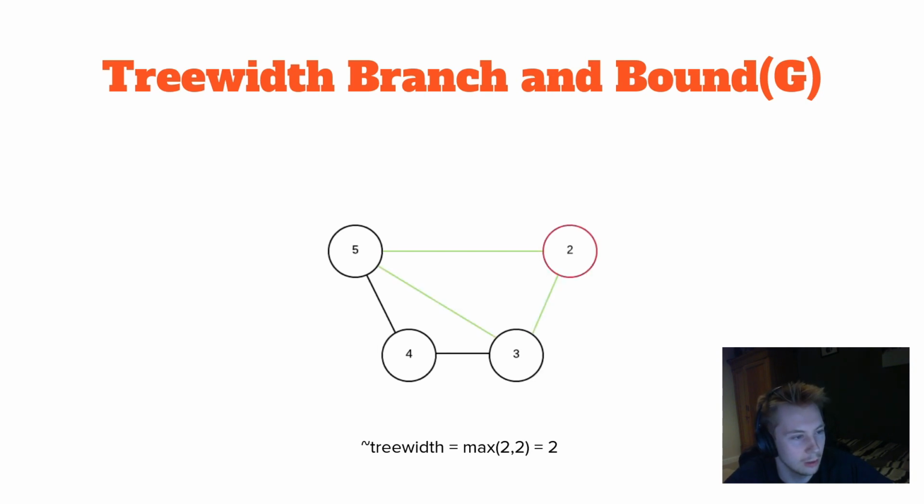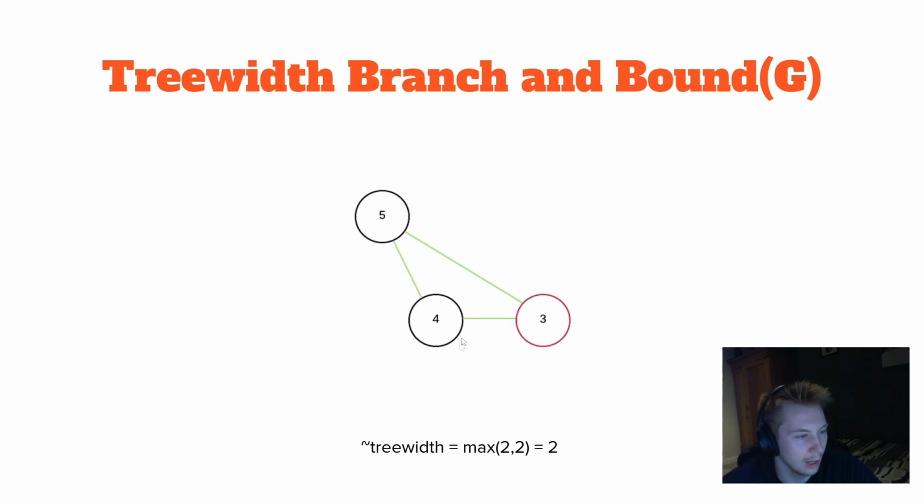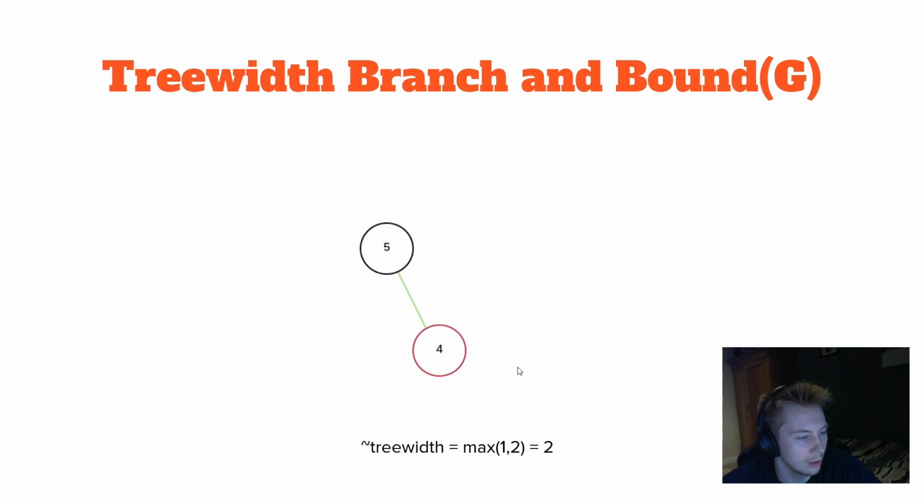Afterwards we select the second node and do the same process. We look at the max function again, and again it's 2 neighbors and the previous tree width, which is 2, so it remains 2. Once again we delete the second node, and we're left with a graph like this. Then we select the third node, again the same process. We select the fourth node, again the same process, except this has 1 edge, and this is put into the function, and we stick with the max, which was 2. Then we delete that node, and we get the 5th, and it's selected, and it has 0 connections.